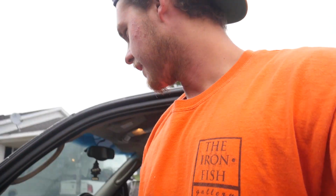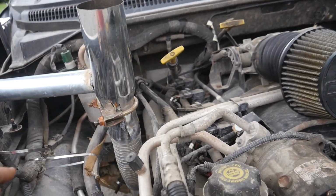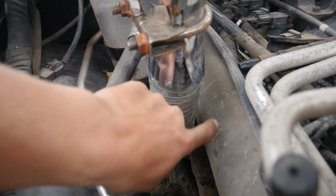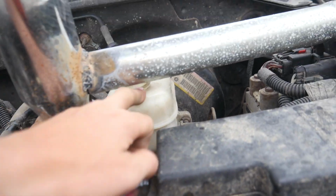Now, the only reason I say it could burn to the ground, which I highly doubt, I mean, it's not likely, but I guess it is possible. I'll show you guys right here, since we hood stacked this thing, we did it as quickly and as cheaply as possible, obviously, because it's not that big of a deal. But as you can see, it comes straight off of the header and it just makes a U straight up through to the hood. The only reason I say this could potentially be a fire hazard is, not too much on this side because it's pretty open. There's nothing within an inch or two on this side. But this side, you have a lot of AC lines and especially the power steering.